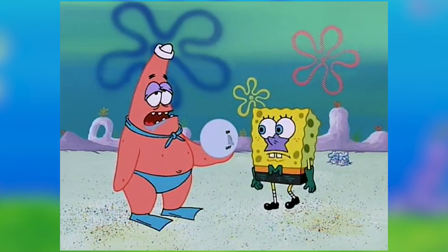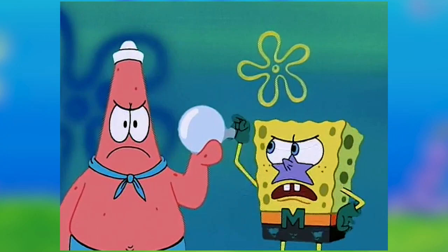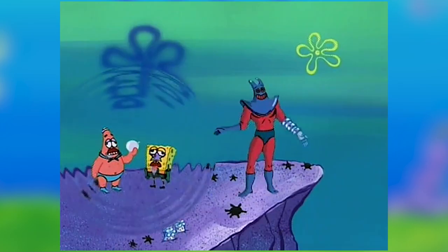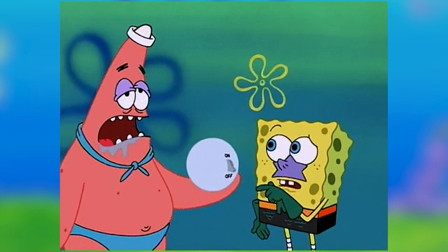The orb of confusion scenes are pretty funny too. I remember as a kid being a bit confused as to why Patrick was so affected at the very end, especially since SpongeBob was technically exposed to the orb longer than Patrick was. But it kind of makes sense — SpongeBob only flipped the switch while Patrick was actually holding it. SpongeBob held the orb too, as shown in a close-up, but he didn't hold it for as long as Patrick did, so that's probably why Patrick was more confused than SpongeBob at the end.